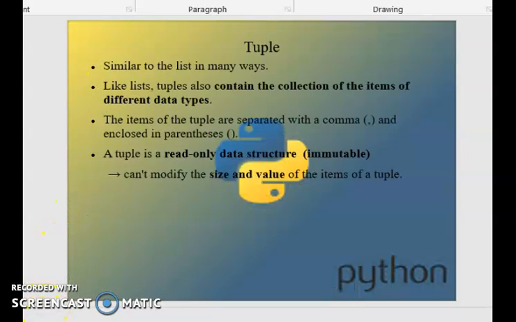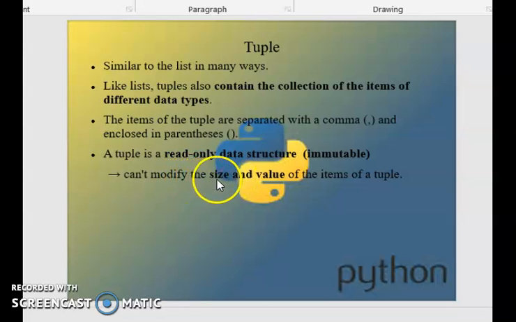Okay. Next one is tuple, which is similar to a list. Like a list, a tuple also contains a collection of items of different data types. It is also separated with commas and enclosed in parentheses. An important point is that a tuple is a read-only data structure, that is immutable, whereas a list is mutable.